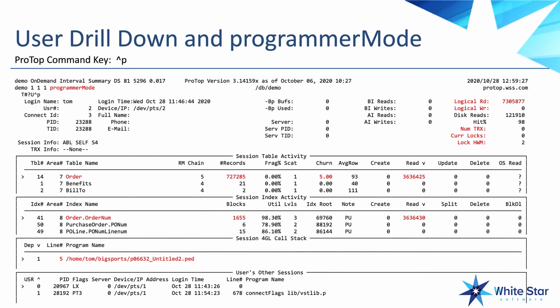There's also something called programmer mode, which is the Control-P key. What this does is change the way that the activity metrics are shown from being shown as per second to showing you what the aggregate is. So you turn on programmer mode with Control-P, then you hit the space bar to clear all the counters. You execute whatever code it is that you're interested in understanding the performance numbers for, and hit another space bar, and you'll get the aggregate between those two space bars. Very helpful. Just the sort of thing that programmers need to show them what their code is actually doing.